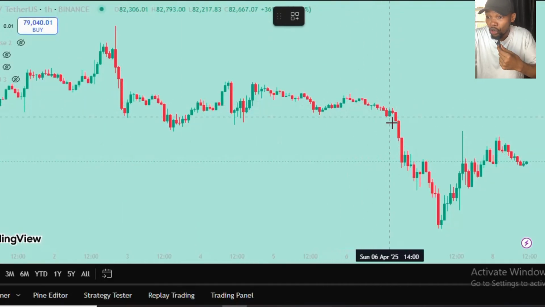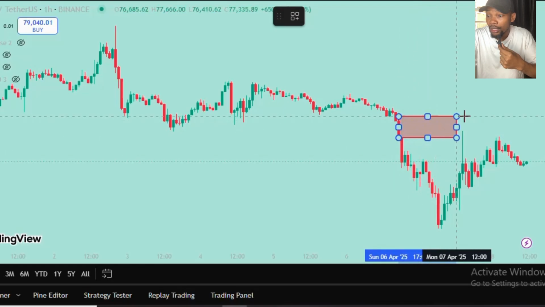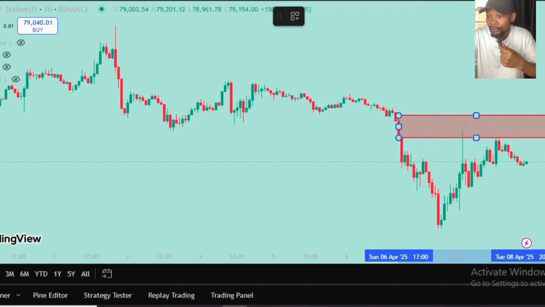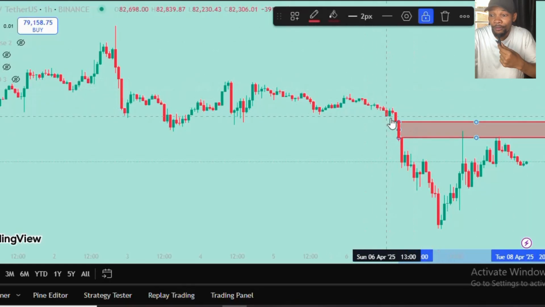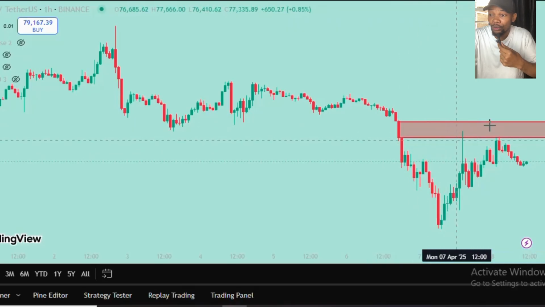You can see the market was coming down, but it formed a fair value gap here and another one here. So let me draw this first fair value gap. I'm going to just draw it like this. I'm going to padlock it so it doesn't shake. Remember that when you saw this fair value gap, this place has not been printed. The market has not gone down yet. This is just where you found it. Now just draw your fair value gap.